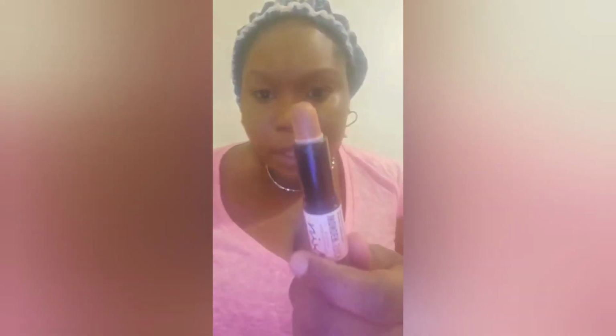Alright. What is this? So I'm using this wonder stick. It has two parts to it. This is a lighter part and this is a darker part. So I'm going to use this.